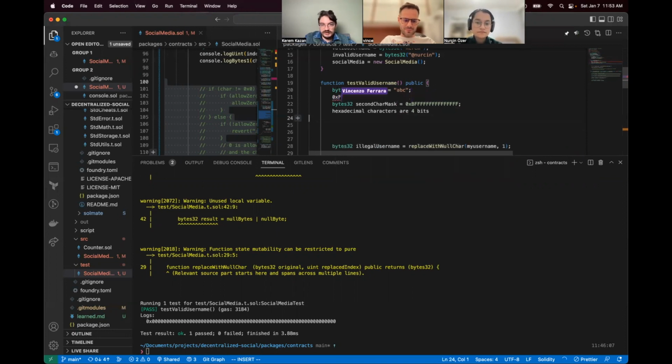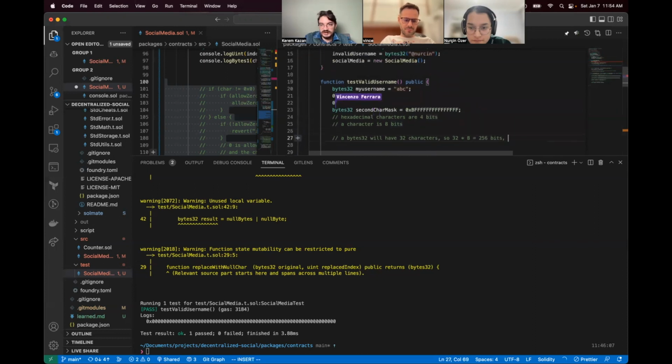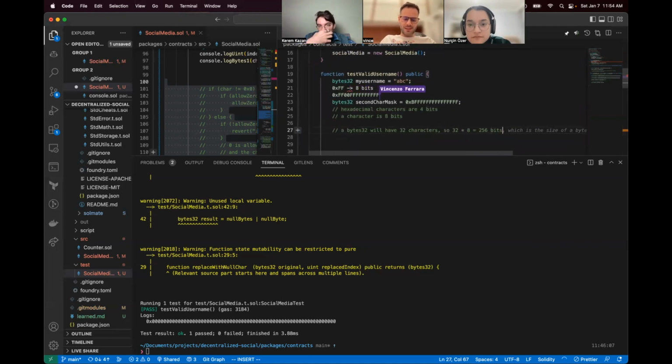A character is 8 bits. So a bytes32 will have 32 characters, 256 bits. So you want FF00, then all Fs, because you're saying you want to preserve the first 8 bits. Then you want to remove the second 8 bits, and then everything else goes.